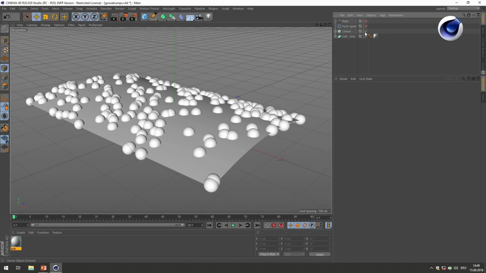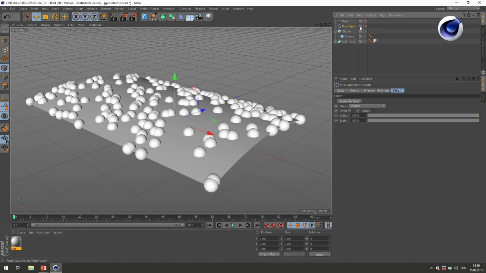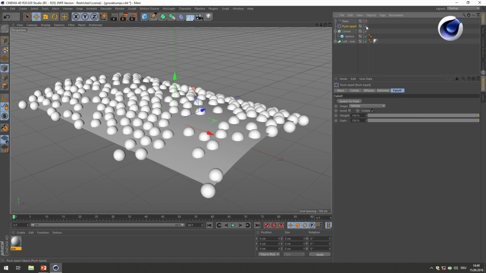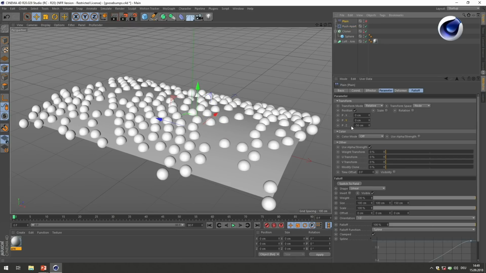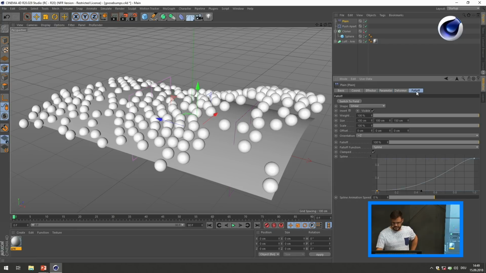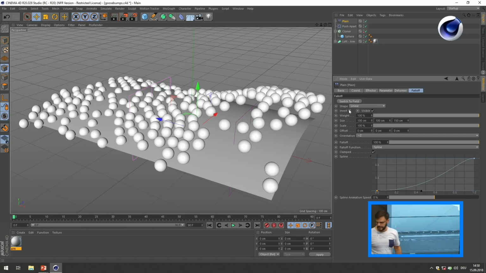We put spheres on top, using a cloner. Right now they're intersecting, which is not nice, because in reality things are not intersecting, but there's the push-apart deformer. So we add the push-apart deformer, switch it on, they are not intersecting anymore. And there's a plane effector, and that plane effector is moving the spheres up. And the plane effector has a fall-off. That's still done in release 19. There were no fields, so that's an old-fashioned fall-off, just a linear fall-off.